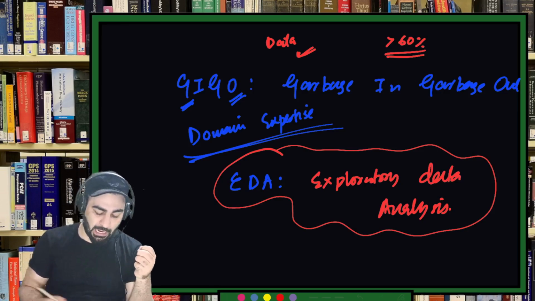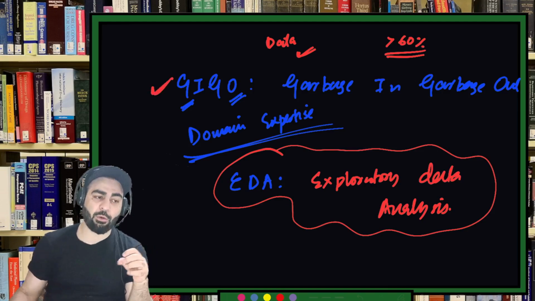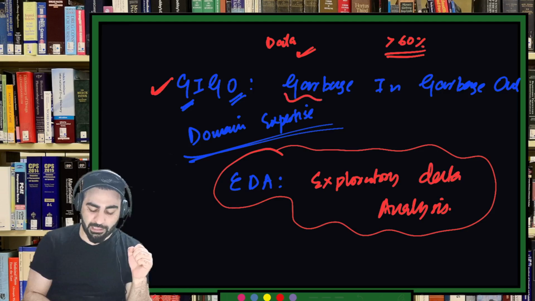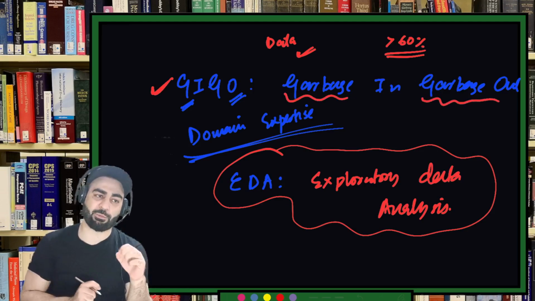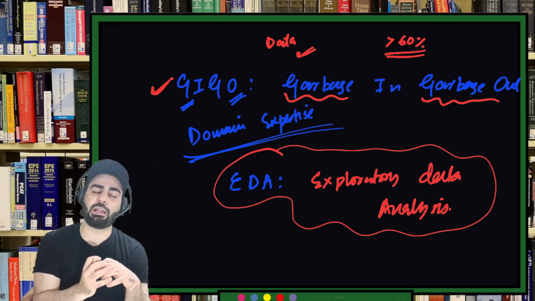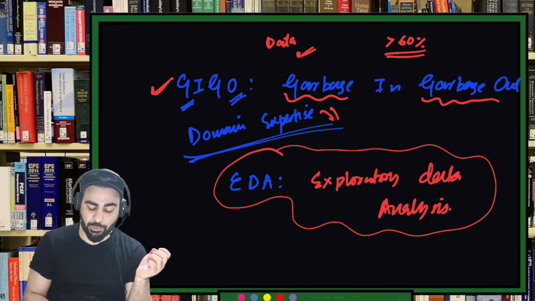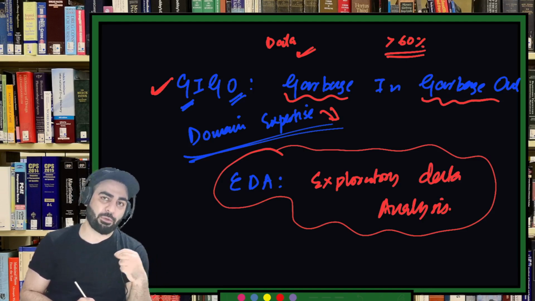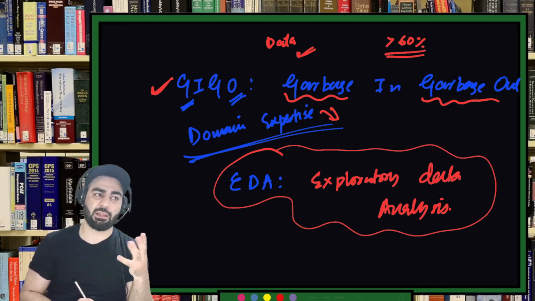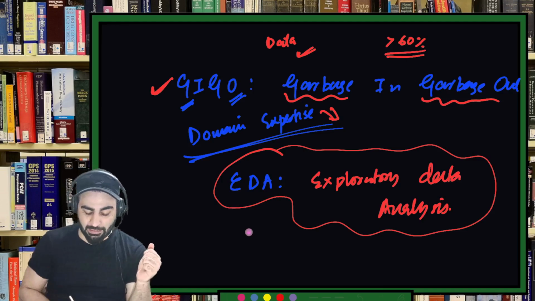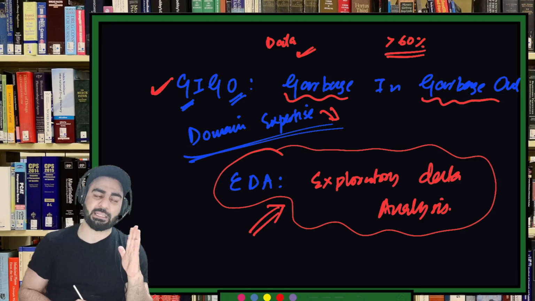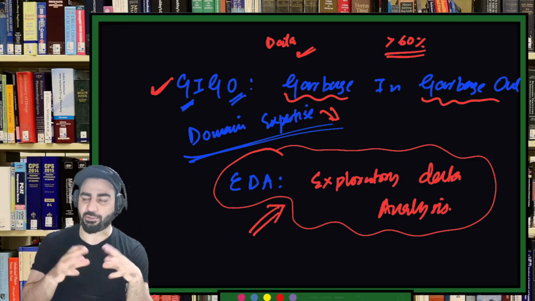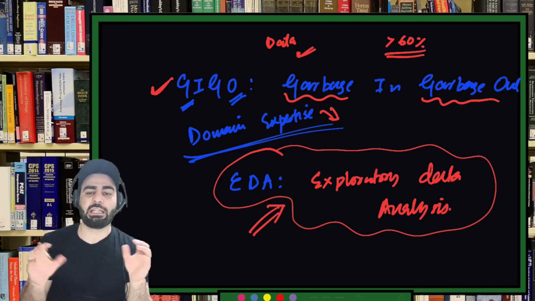So now, how do we make this data better? How do we not have garbage data and garbage output? We should have good data which will give good outputs, and we'll choose the model accordingly, and gain the domain expertise if you're not from that domain. The least that you can do is understand the features, see what the range is, and maybe handle missing values, and there is a lot of stuff that you have to do. That will be done once you do this exploratory data analysis, once you explore and analyze the data. After that you are in a position where you can play with the data.